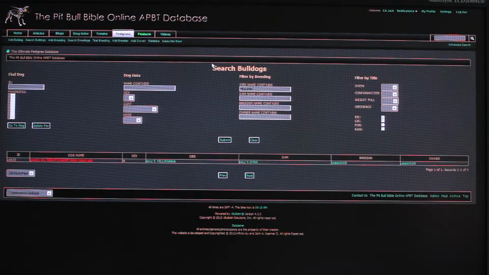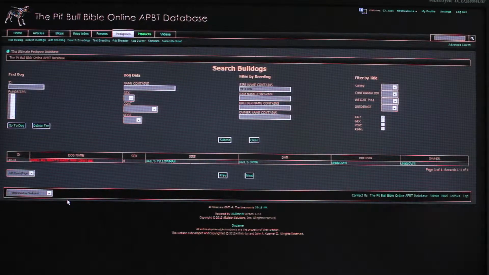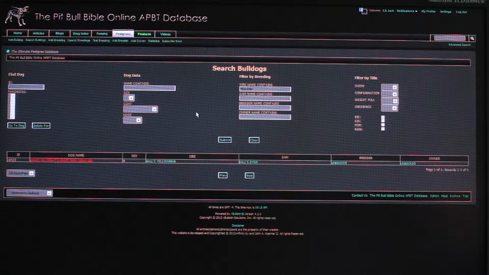Suppose I just want to do Best of Shows. Has Yellow produced any Best of Shows? Well, there's one. Now that doesn't necessarily mean that's the only dog off of Yellow who's ever done that. In fact, it's a different Yellow. It's Yellow Man. That just means people haven't entered in the data. So again, when you come across dogs as you're searching and you see that they don't have all the information, go ahead and add it. If you're adding your own dogs, make sure you add all the information. That way you can pull it all up.